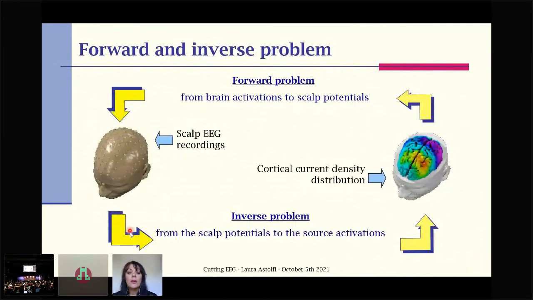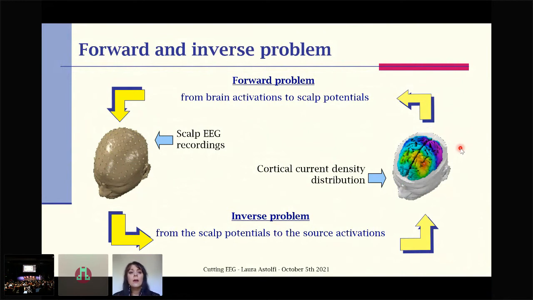In the inverse problem, we are closer to our real needs, because usually we don't measure the sources to obtain an estimation or an idea of what the scalp potentials would be, but we measure the scalp potentials and we need to infer which are the possible distributions that produce those scalp potentials. So this is a typical inverse problem in which we want to start from the data we record, which are the effects of some physical phenomenon, and we want to go back to the phenomenon that produced that result.